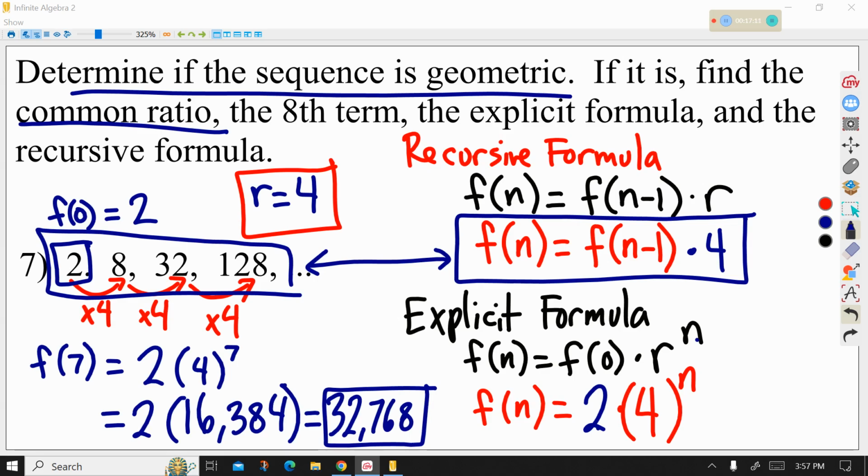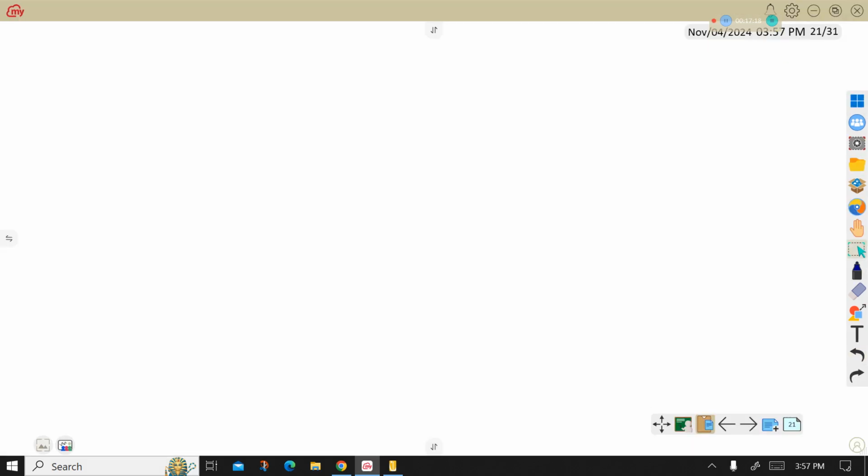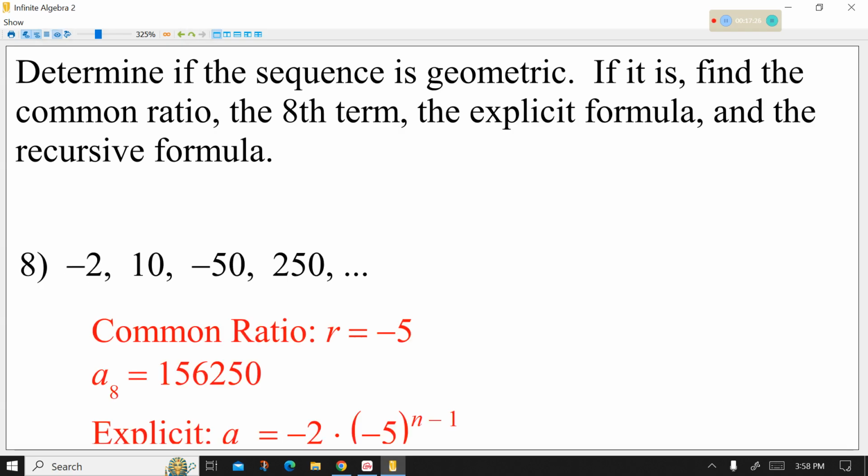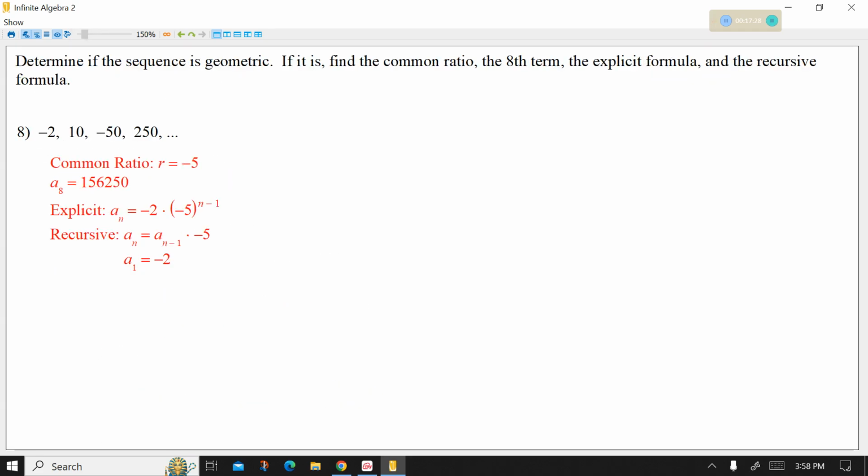Okay, so this is the end of number 7. I'll put the answers for number 8 at least on the board so you guys have something. All right, if you got any specific questions, write it down. Or if you can't wait, if you got a really good question, feel free to send me an email or something, right? I'll put the answers up here.